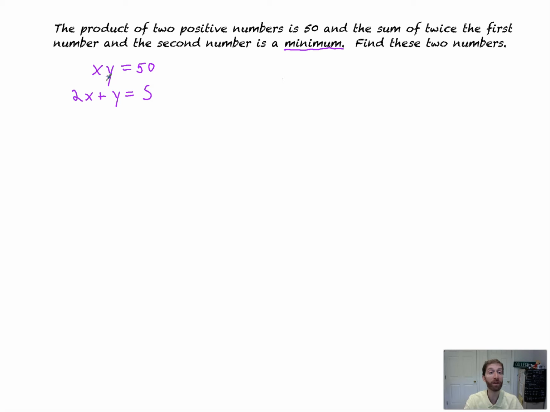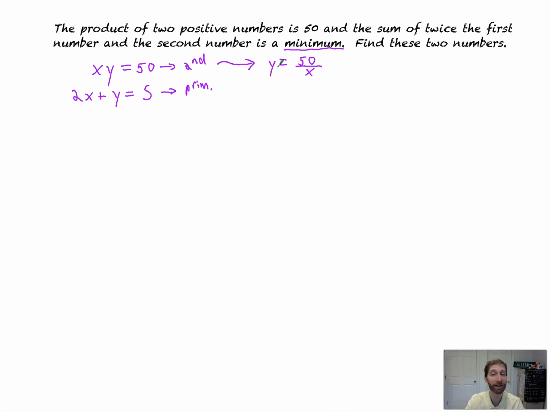So essentially now we've got everything written out. That's the hard part. Here's our secondary equation. So I'll just call it secondary equation and primary equation. Let's do it. So the secondary equation, it doesn't really matter which one we solve for, though in this problem I think I'd rather plug in for y. So I'm going to solve this for y, only because we have 2 times something. It doesn't really technically matter what I solve for. So if I solve for y, I get y equals 50 over x.